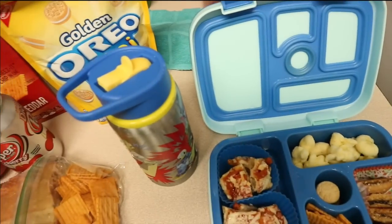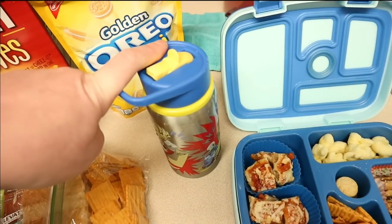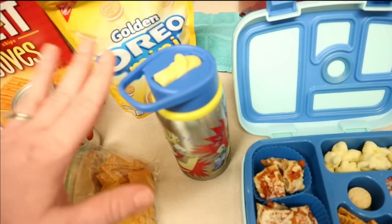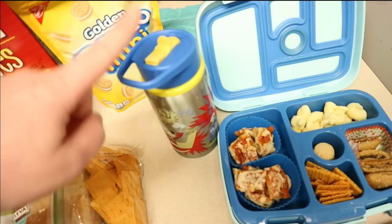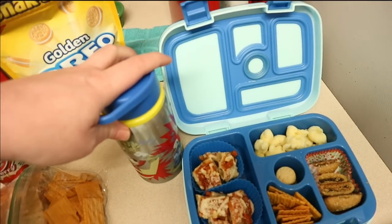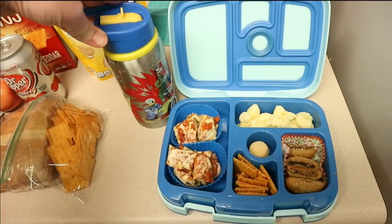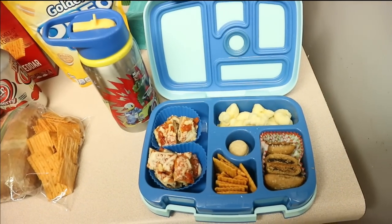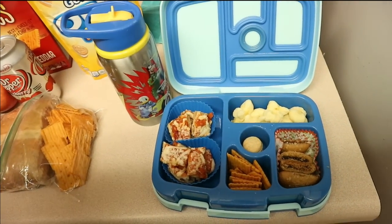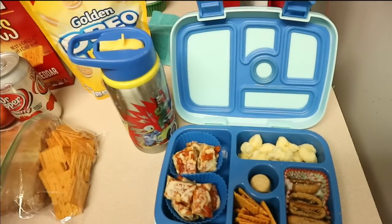I've gotten a lot of comments about how maybe I should give Nate something else besides milk. This is what works for Nate — he gets other things at home, but there are various reasons he only gets milk at school, and I'm not going to get into it because these videos are just supposed to be fun. I've gotten some really mean comments about it. I just want to say: these videos are to show you what I feed my kids and my family. If you don't like any of this stuff, you can do whatever you want. This is not to tell you what to do — it's just to give you some ideas and show you what we do.